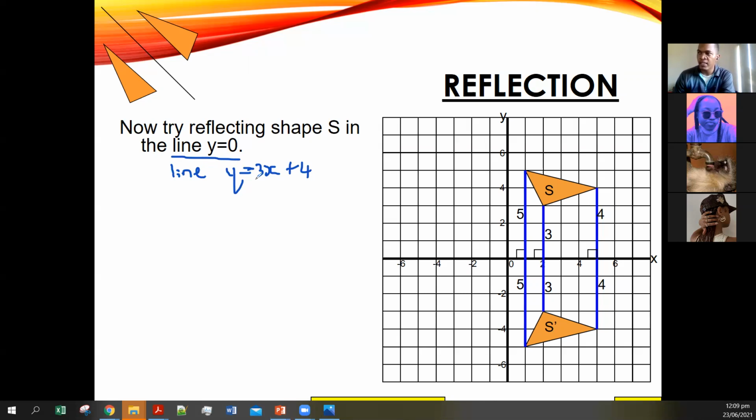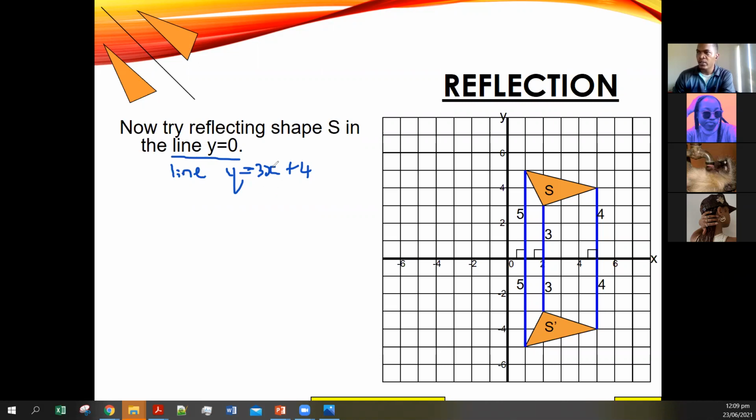Then you have to first find out where is that line. Either you have to draw it in, if it's not on the graph paper, you have to draw it in yourself. And this is where that skill I mentioned comes in: you have to find 2 points fast. Make y 0, get the x value, make x 0, get the y value.